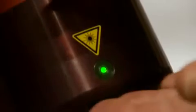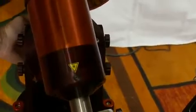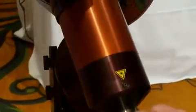Here you've got this built-in laser that's aligned with the polar axis. You set it down, turn it on. It's like a laser pointer. You can see it going in the sky. Just adjust everything so it's pointed at Polaris. You're within a degree of the pole to start your polar alignment routine. Exactly. Very impressive. That's a nice little device. And with software, you can make it very fine, about 1 arc-minute polar alignment, just using a software routine, pointing at stars and making your adjustments from there. You need only 4 to 5 stars to make this polar alignment with the software.